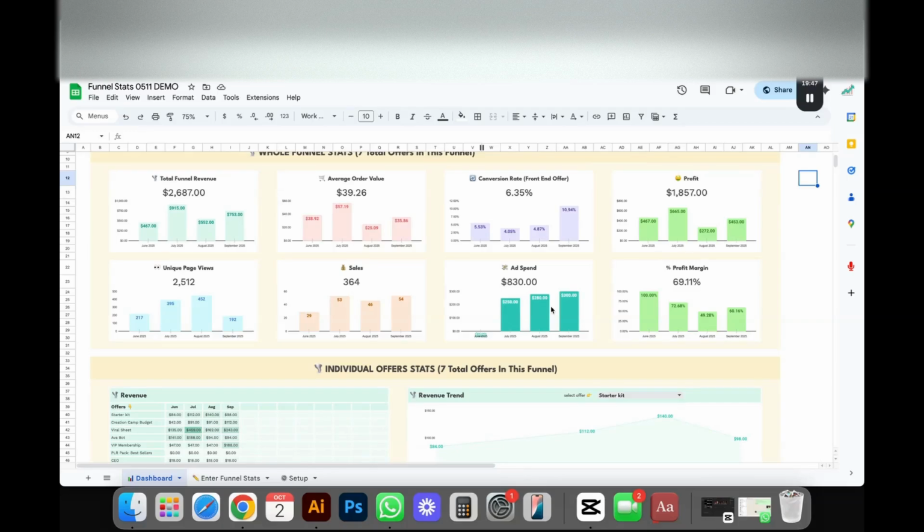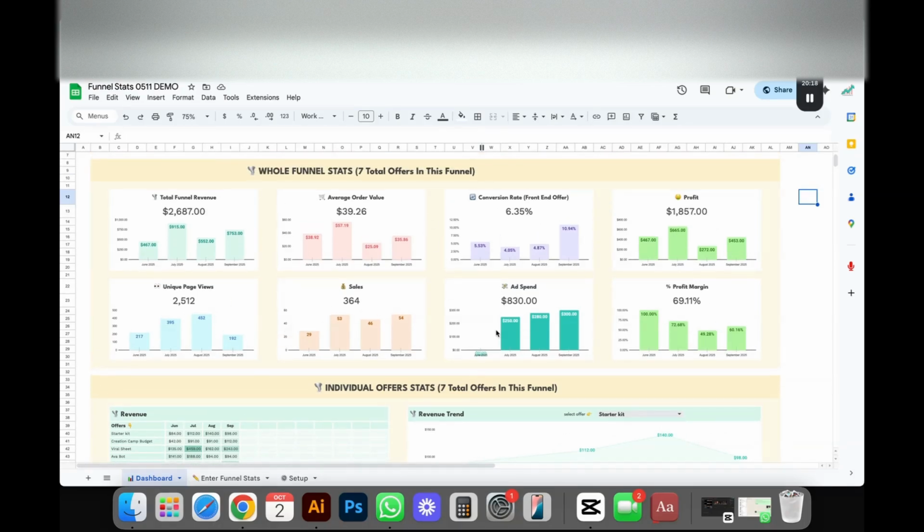Ads spend, just the total amount of money that you're putting into paid traffic. That could be Facebook ads, that could be Google ads. Always compare your ad spend directly against your revenue to see if you're getting a positive return. So if your profit over here starts to go down, that means that you're spending more than you're actually making. And then you're gonna have to go ahead and find what is leaking in your funnel over here on these different metrics that you have, okay? Each one means one thing. Together, they work to make you the most amount of money.